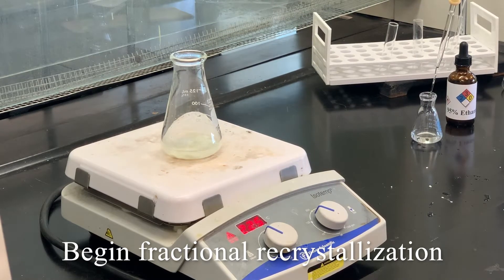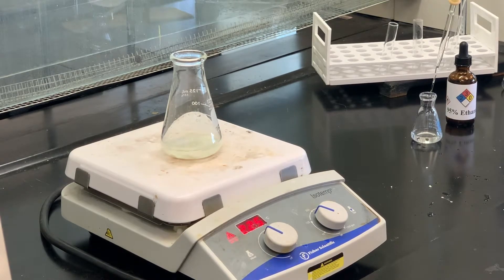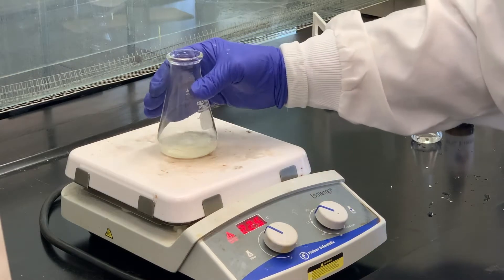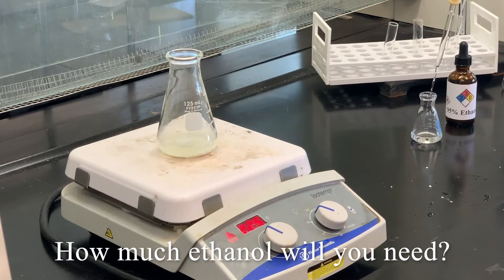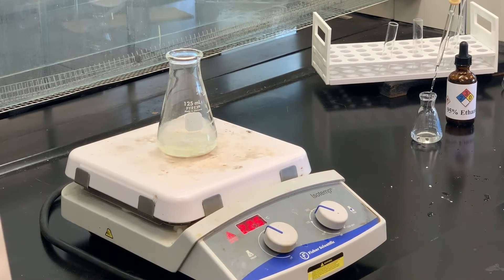This really starts out as a recrystallization, a little bit different in that we're taking something that's crude — more crude than we would expect — and causing one thing to crystallize but not the other isomer. How much ethanol do we use? I can't tell you. It depends on how much product was formed, and it's still pretty wet, so I can't say you're going to use 10 mils or 15 mils. It's trial and error.